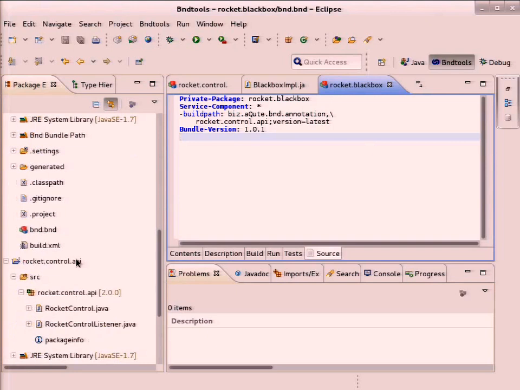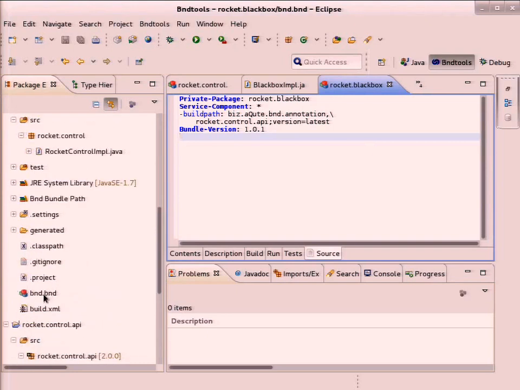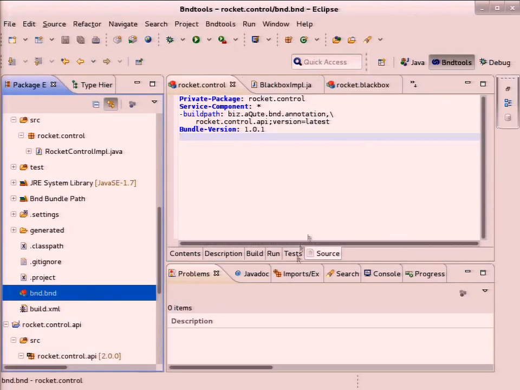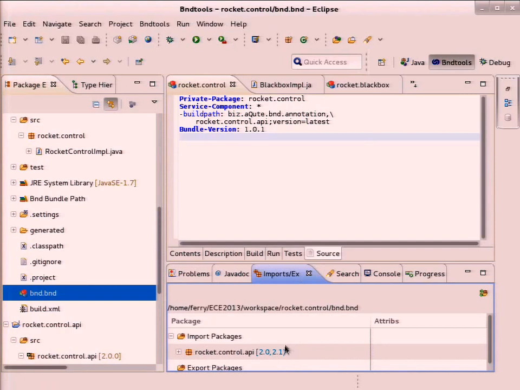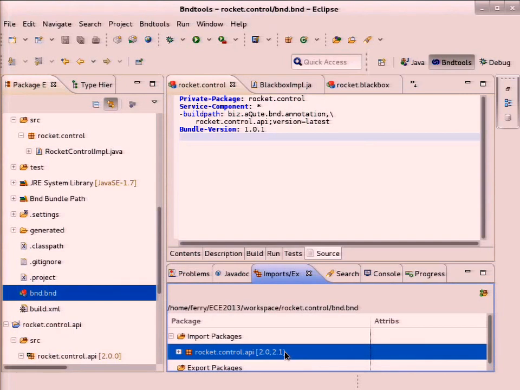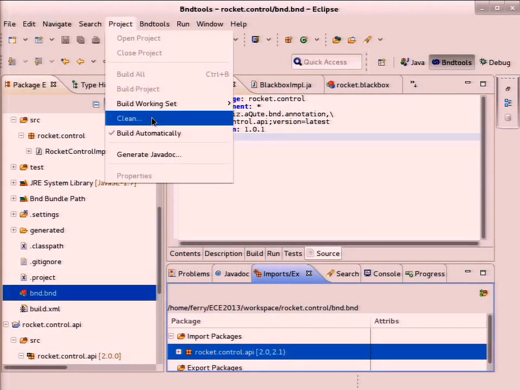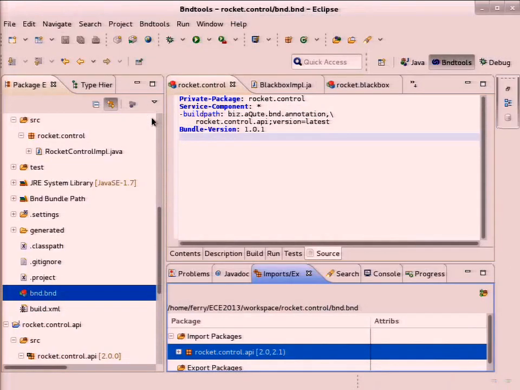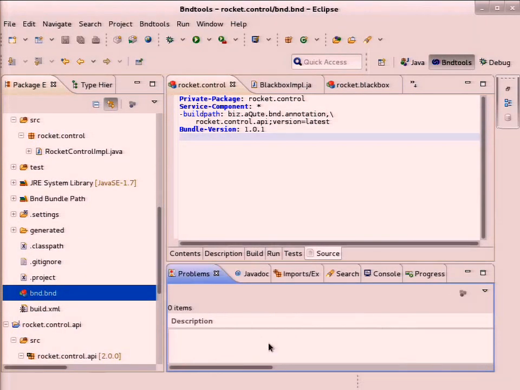The provider is here. So actually, I should have updated it. So we have a rebuild issue, probably. Let's clean and see if I'm right. No, I'm not right.